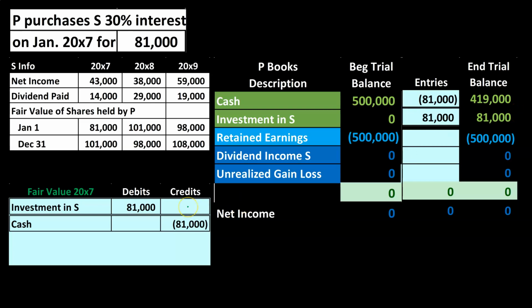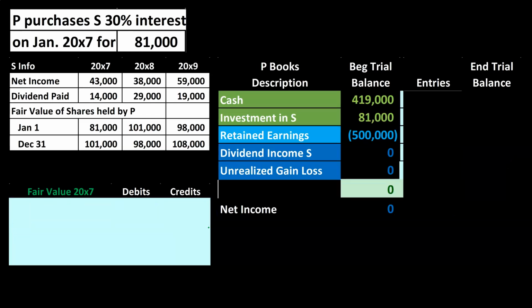This will be the same whether we use the equity method or the fair value method, and that makes sense because if this is an arm's length transaction, a market transaction, then whatever consideration we gave for the stock would be the fair value. Therefore, the starting point will be the same whether using the fair value method or the equity method.